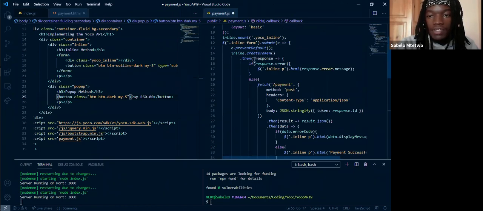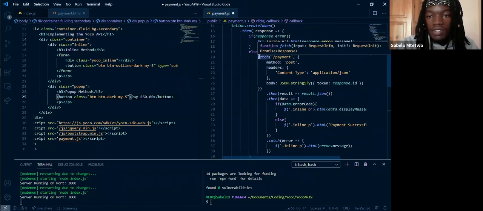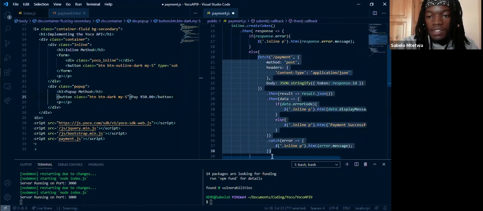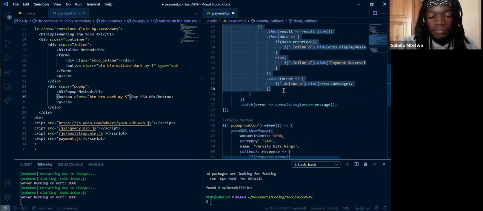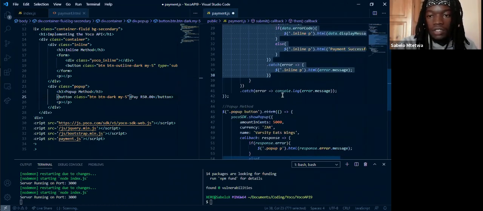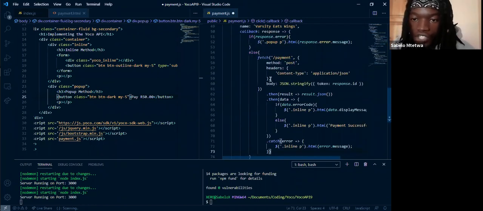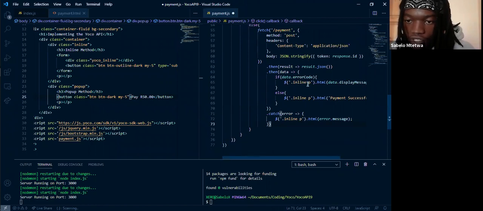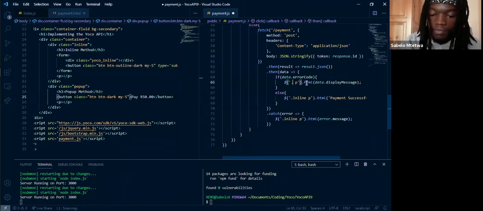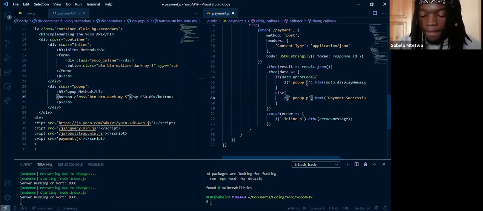I'll just copy and paste this. It's the same thing as this. Now I'll change a few things. I'll change this pop-up to show the message on the pop-up side, not the inline. And then this one.